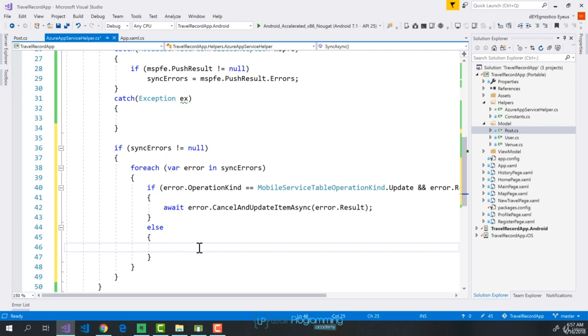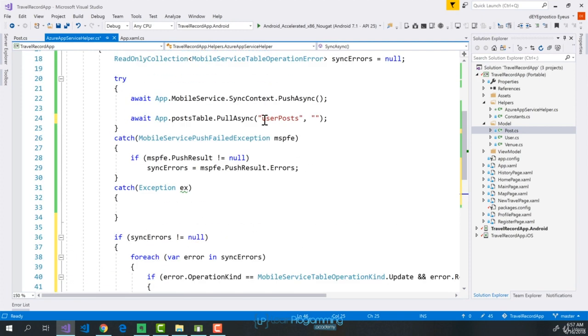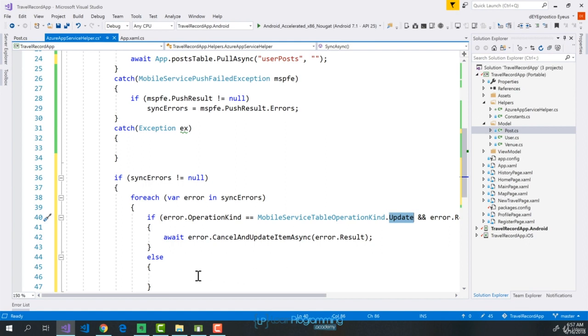Remember that by this time, before doing the push, there was already a change in the local database. If we were unable to update for any reason, maybe the item was deleted from somewhere else, any reason at all that we are not able to update in the cloud, we should not have that in the local database. So we are going to discard that local change.